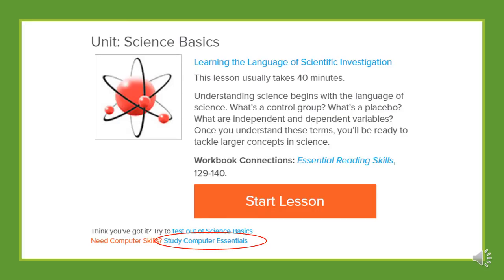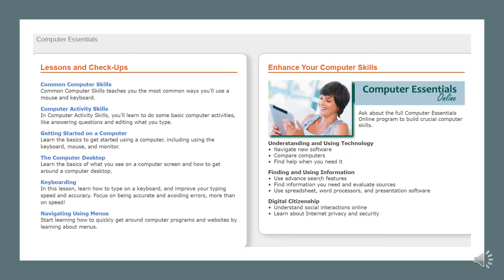Down at the bottom of this page, beneath where the test out option is, a button says Need Computer Skills? Study Computer Essentials. If you click on that blue text, it will take you to a new page. On this page, you will find all sorts of lessons and checkups on different computer skills that are very valuable, not only for your essential education, but also for life skills and workplace skills.